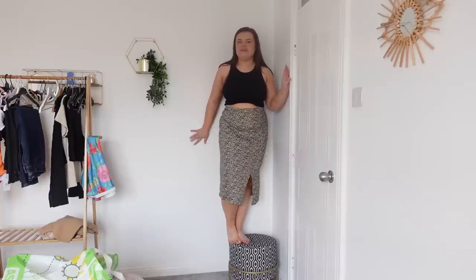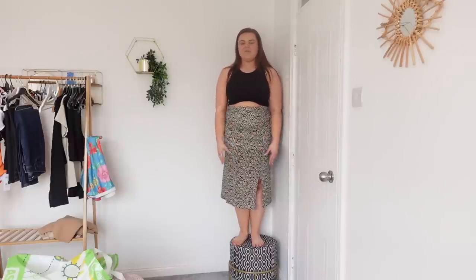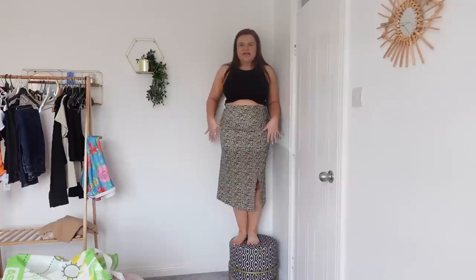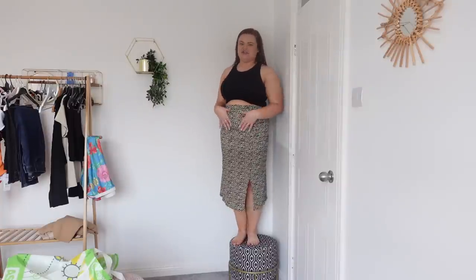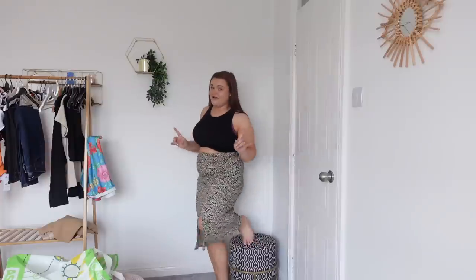I always find, from my perspective, that if I wear a longer skirt, it makes us look chunkier. So I picked up this leopard print one, and the reason I would think it made us look chunkier is, one, because I have really chunky legs and you can only see the bottom of my leg, I feel like my legs look bigger, whereas if you see more leg, it accentuates them a bit more. Plus, I always feel with midi or maxi skirts, they cling to my stomach, so you can really see my stomach area. However, when I was watching the footage back that we filmed, I didn't hate the skirt on us. I thought it looked quite cute.